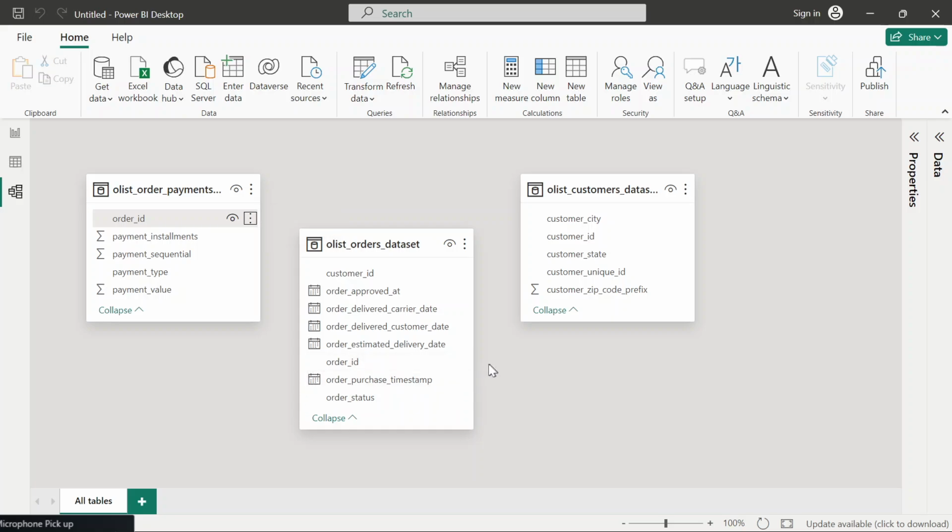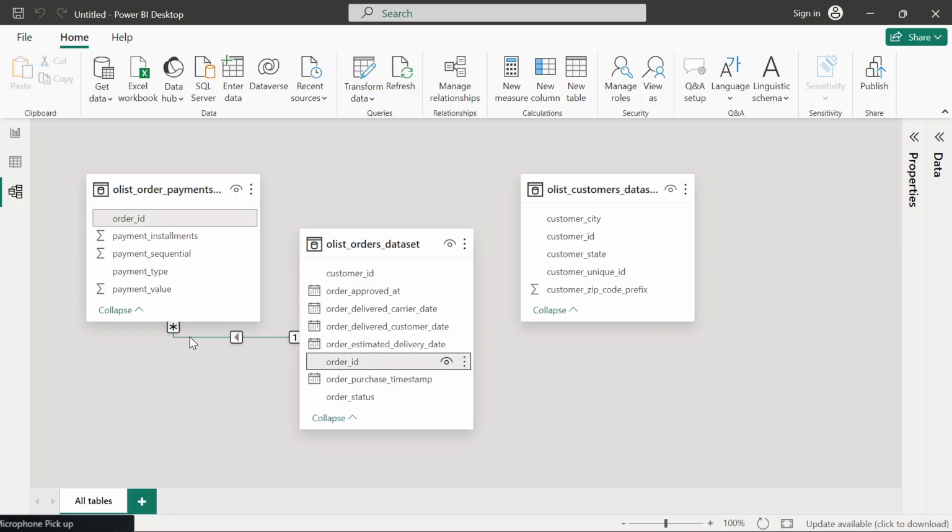Okay, yeah. So you saw what I just did. I dragged this one to this one. So there's now a connection between this one and this one.